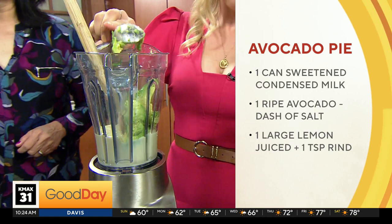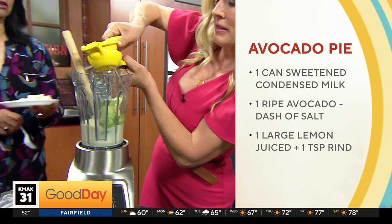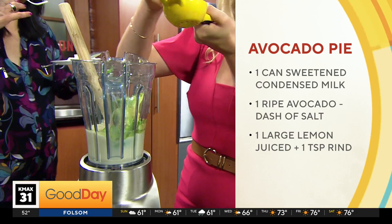Well, the flavor. With this recipe, I think if you don't tell people there's an avocado in it, they're not gonna know. How do you explain the green? It could be key lime. Up to you. Oh. It looks kind of like key lime pie. Yeah, it does. Then you juice a full lemon. Wouldn't that be funny if you said you want some key lime pie and they're expecting really tart? That real tart. But so you have the lemon in there.